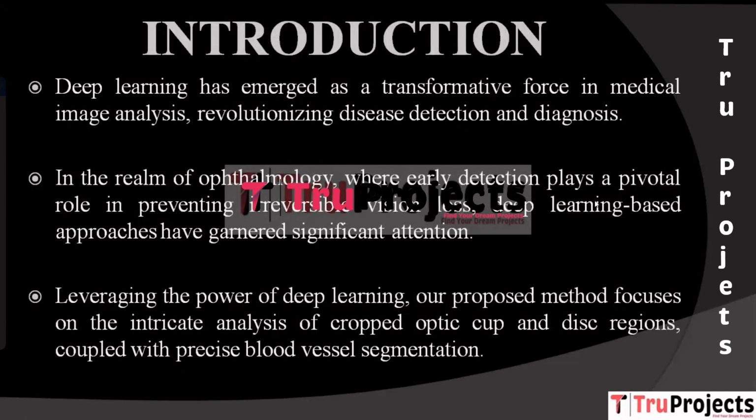Deep learning has become a revolutionary influence in the field of medical image analysis, transforming the way diseases are detected and diagnosed. Specifically in ophthalmology, where timely identification is crucial for preventing irreversible vision impairment, there is considerable interest in approaches based on deep learning. Our proposed technique harnesses the capabilities of deep learning, concentrating on the detailed examination of cropped optic cup and disc areas, complemented by accurate segmentation of blood vessels.